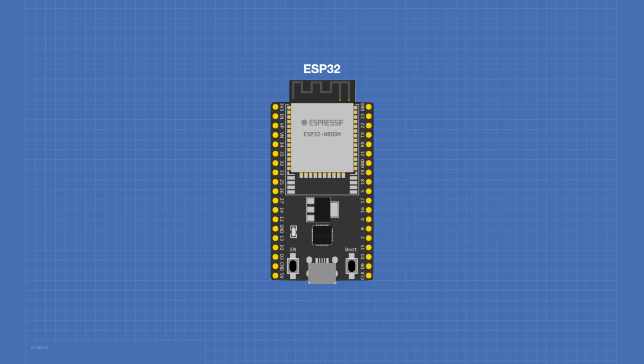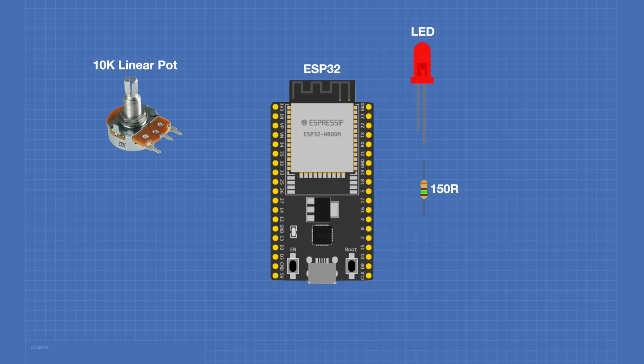I'm using an ESP32 Dev Kit module for this, and you could pretty well use any ESP32 that you want. If you don't have the GPIO pins that I'm using, you could just change them in code. We're also going to need a potentiometer, and I'm using a 10K linear pot, although any value above 10K would also work. Just make sure it's linear. A light-emitting diode, and I'm just using a standard red LED, and a dropping resistor for that diode, and a 150 ohm resistor will work well.